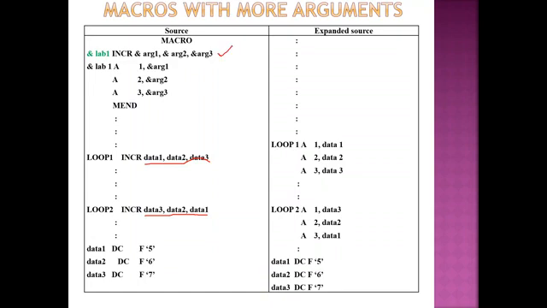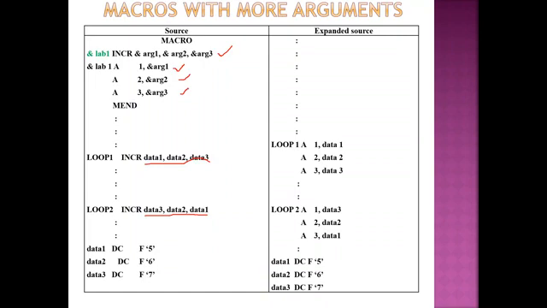What is the second point? Instead of using the same argument everywhere, there will be situations where I wanted to use different arguments in different lines of coding. Can you see that, right? So with register 1, I want to add argument 1's value. With register 2, I want to add argument 2's value. With register 3, I want to add argument 3's value. In that situation, I will go in for 3 macros now. So what is the message here?